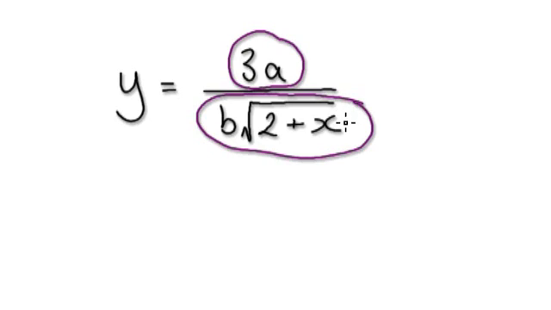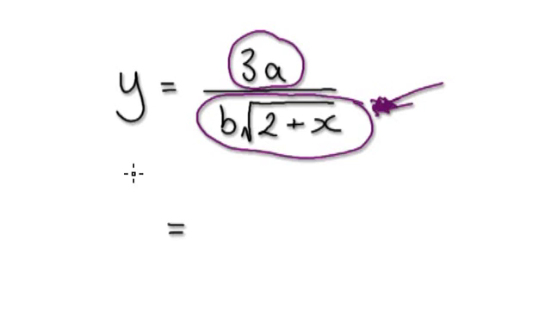bubble. You're trying to make x the subject, but x is stuck in the bottom bubble. So let's get it on top first. We can't really kill off this bubble because x is at the bottom. We can't get rid of the bottom bubble because x is in there. So let's take the reciprocal both sides.